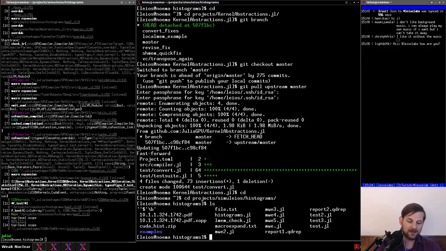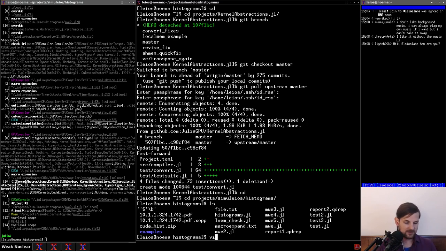The hope is that we can get at least one implementation of parallel histograms working. There are two from a 2007 paper that I want to implement, but if we can just get one working, I think I'm relatively happy with that. And then the other goal for today's stream is to keep working on some algorithm archive stuff. For example, I have to create a new how to contribute section and all this kind of stuff. So we're going to hop back and forth between a few different things and just see where we go.